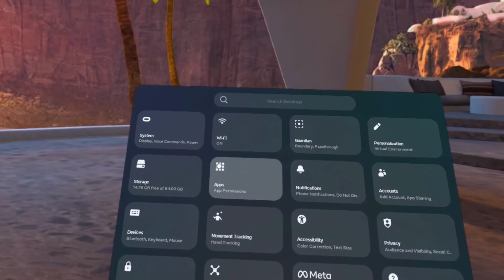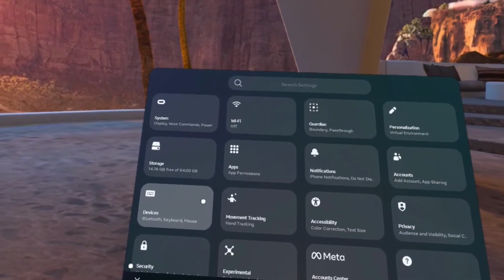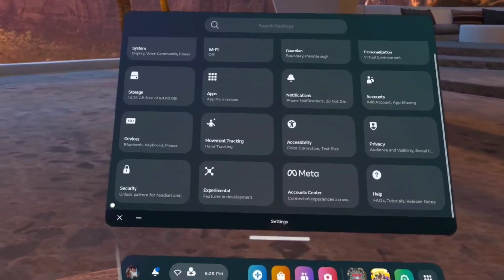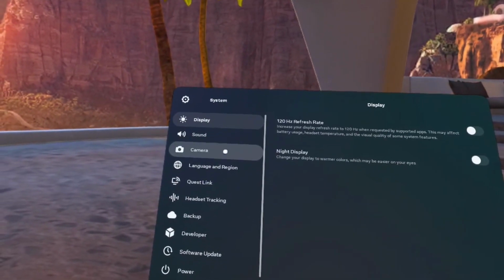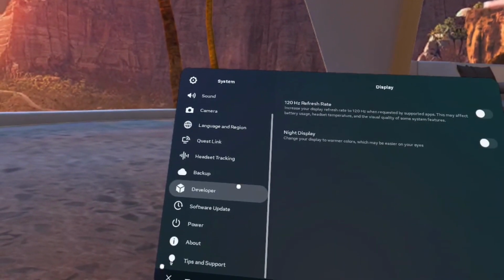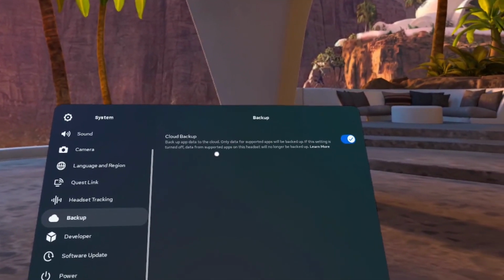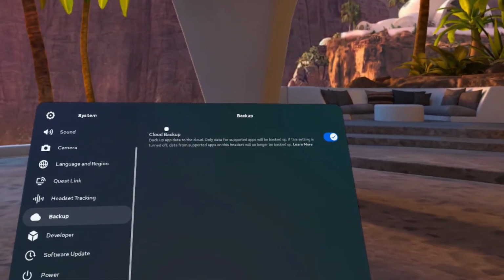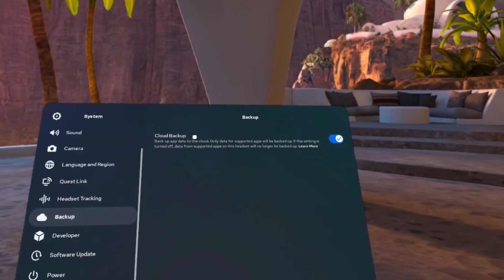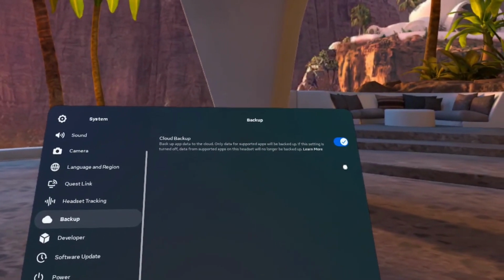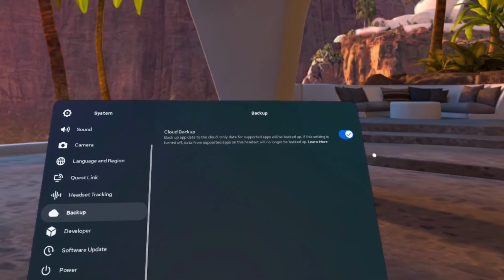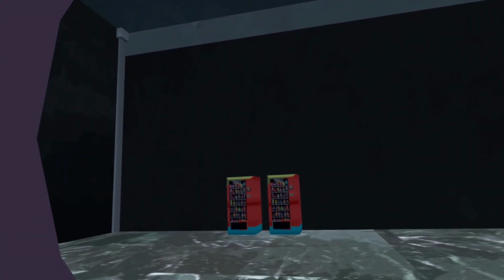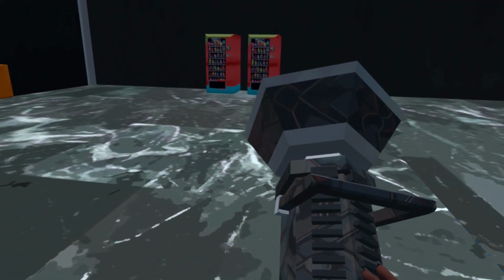Now, one thing that might help you out is a factory reset. Just keep in mind that if you have things that are not saved to the cloud, you're going to lose that saved content. So this is probably the last thing you want to do. But if really nothing works for you and nothing that I showed you, make sure, by the way, to do a cloud backup in the system area. What can be backed up online will be backed up, but not everything can be, so do it at your own risk. But if you see that really nothing works for you, a factory reset might be the one thing to do, and then update the firmware again. And yeah, hopefully this will help you out.